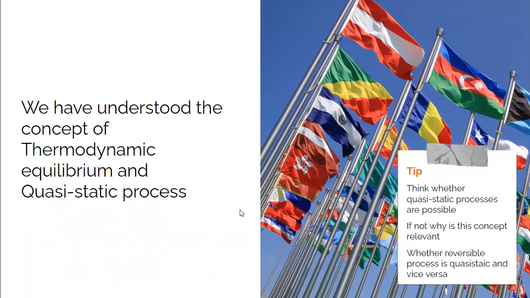And why is it important for us? We have understood what thermodynamic equilibrium and a quasi-static process are. We need to think on this, and this is left as a thought exercise for you: why is this concept very relevant in thermodynamics, and we will be studying what a reversible process is, whether a quasi-static process is a reversible process, whether a reversible process is a quasi-static process, and what this concept has to do with real-life engineering.